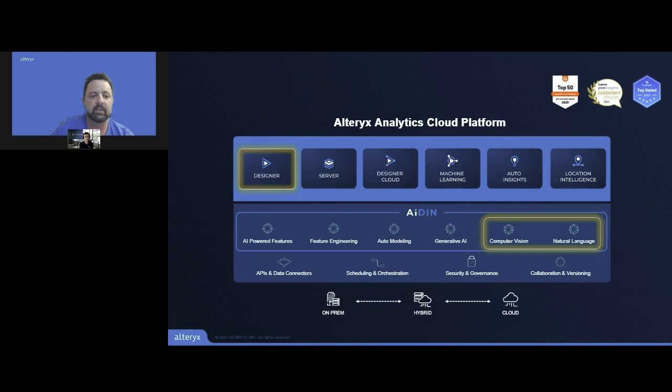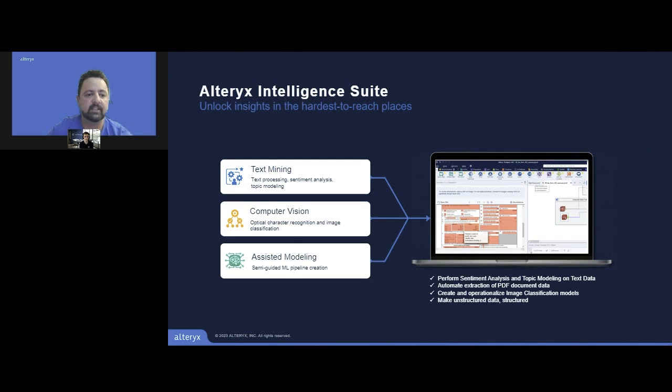So today we're going to look at these elements of the Alteryx platform. Alteryx Intelligence Suite is an add-on to Designer, and it leverages the Aiden capabilities for computer vision and natural language processing, as well as machine learning. So unpacking the Intelligence Suite a little bit more, it's a low-no-code add-on to Designer that provides these OCR and NLP tools to unlock the insights.